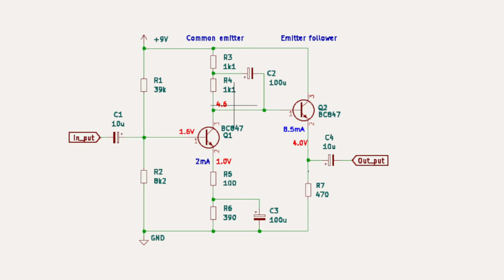Maybe we should build the circuit and see what it does, because what it's doing is not what bootstrapping should do. So we'll see what effect it has on the input impedance. First of all, we'll measure the input impedance without the capacitor there, and then we'll put the capacitor in place. We'll measure the input impedance again and have a look at what it does.